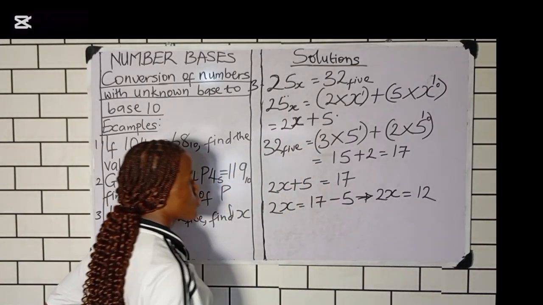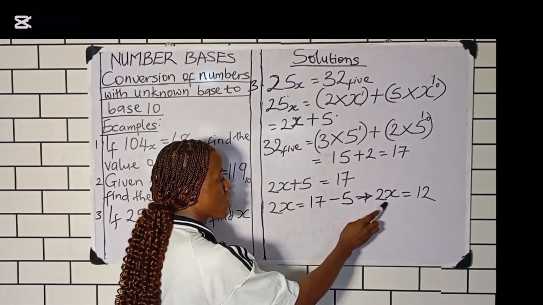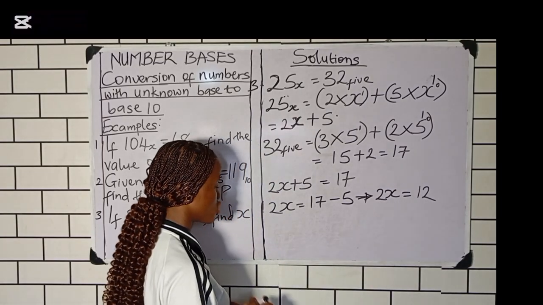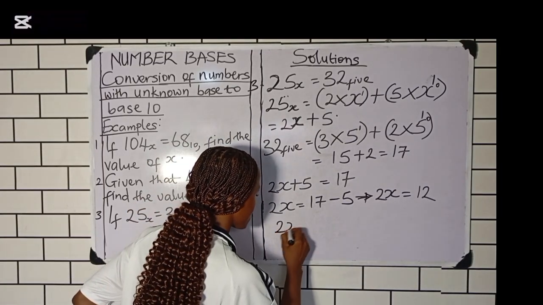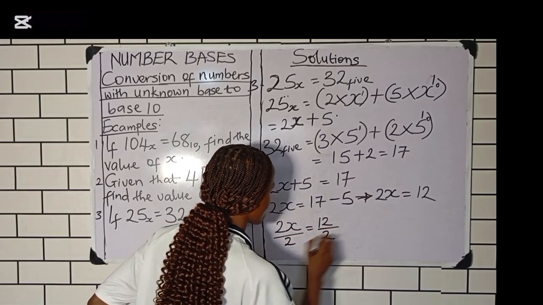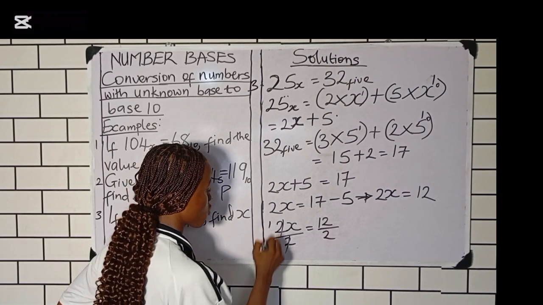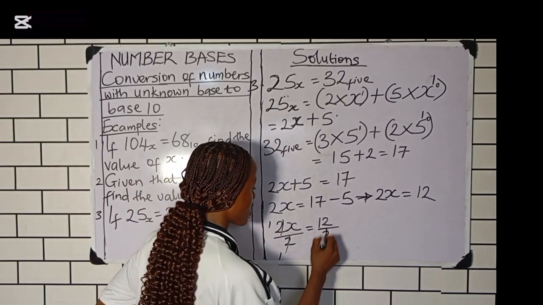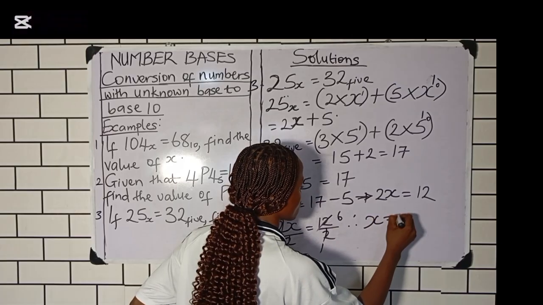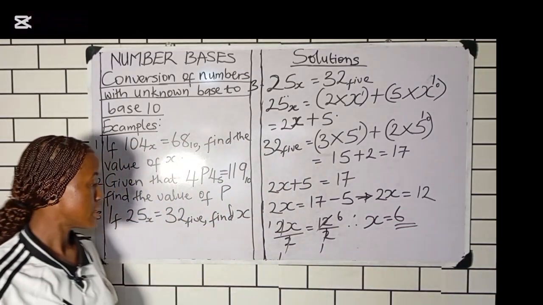Now, making s the subject of the formula, we have to divide by the coefficient of s, and the coefficient of s here is 2. We divide both sides by the coefficient of s, which is 2. We have 2s here over 2 is equals to 12 over 2. 2 divided by itself is 1, 2 divided by itself here 1, 2 divided into 12 is 6. Therefore, the value of s here is equals to 6, which is the final answer for question number 3.